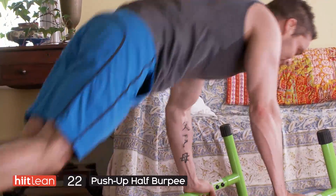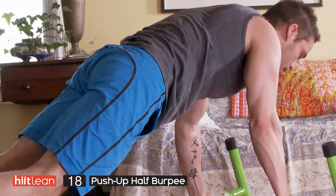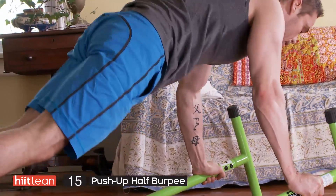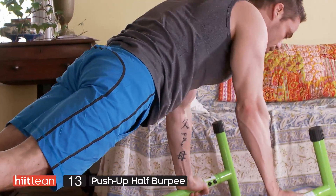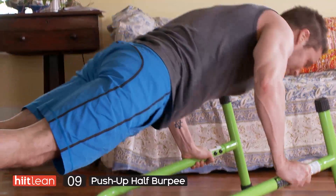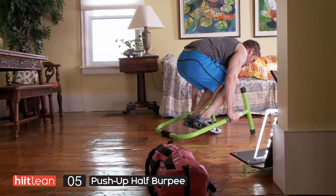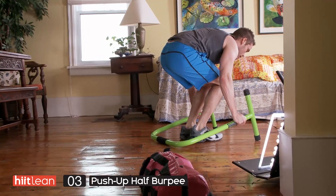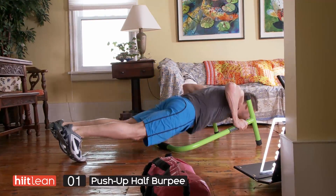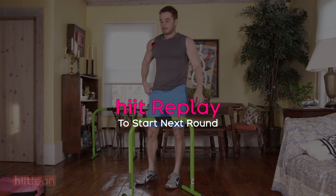Your shoulders are going to be burning in this one. If you don't have the bars, no problem — you can do this right off the floor. Just make sure you're completing this exercise. We're almost done, almost to the finish line — fifth exercise, ten seconds to go. Eight — push right to the end, breathing's tough. Five, four, almost there, don't quit — last one! Hit replay two more times and get through this workout.